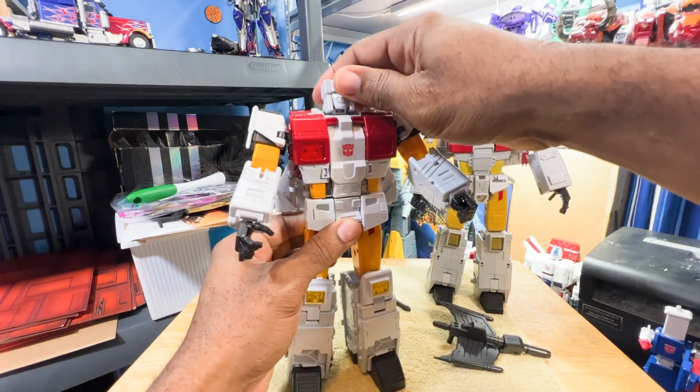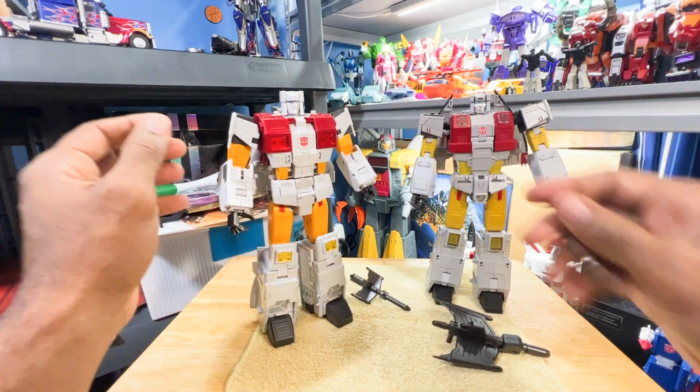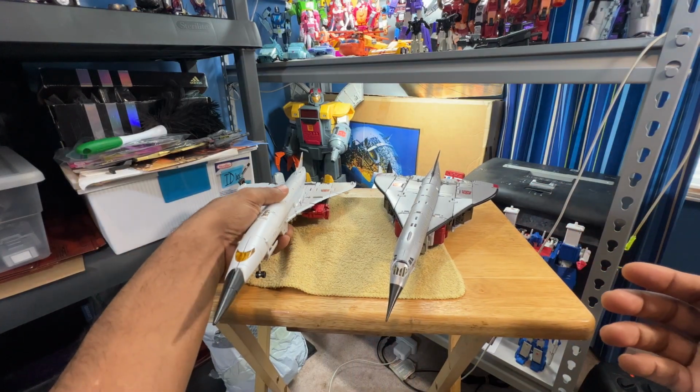You know, it's just Fans Toys, man. Who can beat them? I mean, X-Transbots. I always talk about them. You've got your work cut out for you, but you're the contender if you do right. All right, let's go to mechanics. As far as the feel on the alt modes, it's a no brainer. Won't take but a minute.